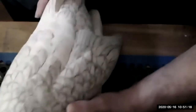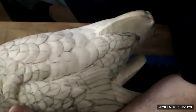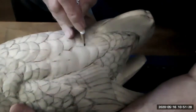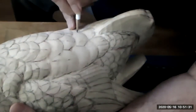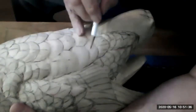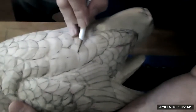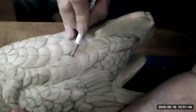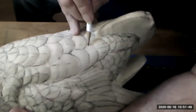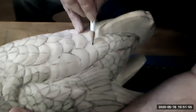Now, you see what's happening? When you go to put your splits and everything in there, you don't have to do anything else right here. You've already got it landscaped, but you don't have an edge. You got your edge up in the corner, yeah. That's fine. That's where you get your depth. But you don't have to define this edge or this edge or any of these edges.